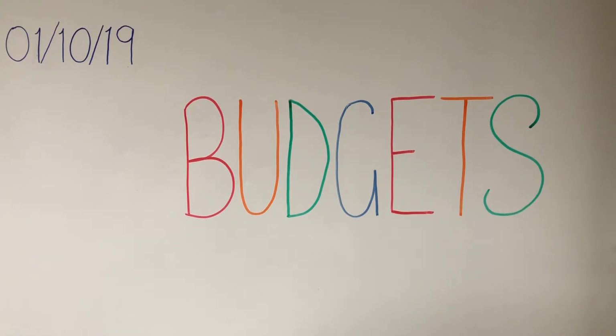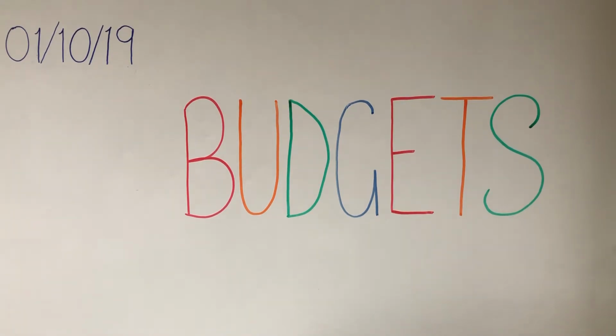Financial plans and budgets help people to be financially successful now and into the future. A budget is a plan for spending and saving money. It is a financial plan for how money will be spent and saved over a certain amount of time. Budgeting and financial planning are effective ways to manage money.